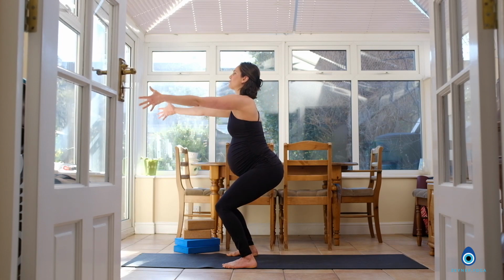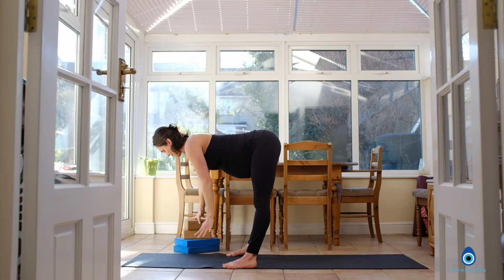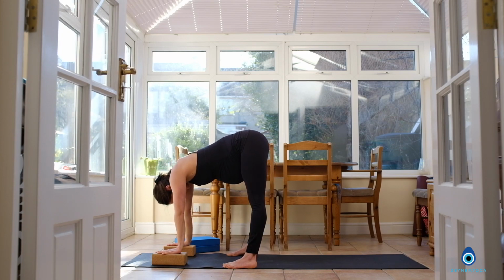Inhale into chair, Utkatasana. Stretch the arms up. Strong arms here. Fingertips engaged. Outer hips working. Exhale into your forward fold. So I like to have some yoga blocks now, as I am in my third trimester. And I like to have my feet further apart, more than hip width. Relaxing the back of the neck.